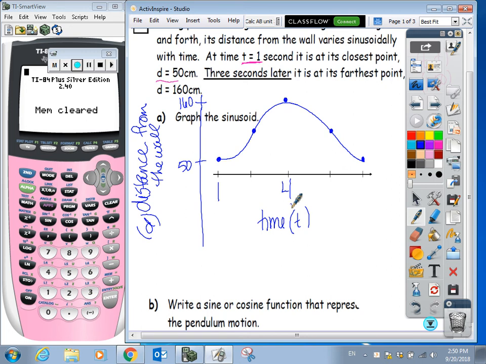Yes? Wait, how did you know that point was at the middle? Because our choices for sinusoid are high, middle, and low. Those are only 3 points for sine and cosine. So high, middle, and low, since we started at our closest point, it's not going to get any closer to the wall than this. We know we have to go to the middle. And then after the middle, we have to go high. And after high, we have to go middle. Low, middle, high, middle, low, and then just do that forever. Okay? So then if we go from low to high, high to low, if it's varying sinusoidally, that means it's staying the same. So therefore, this would be 7.